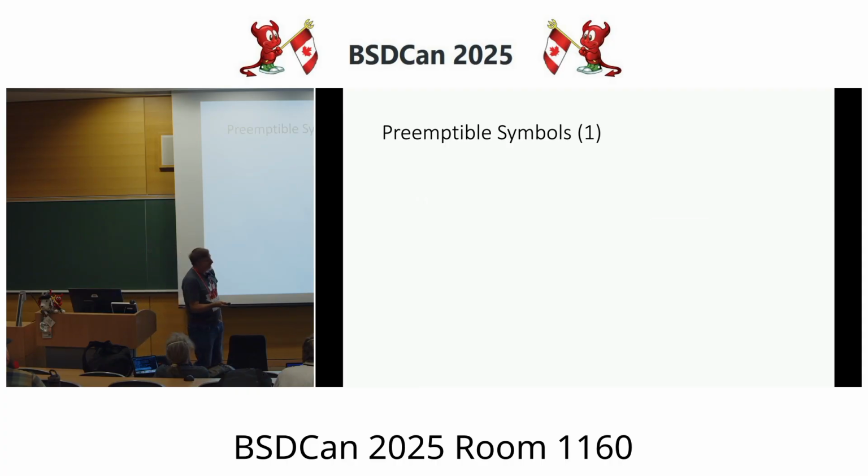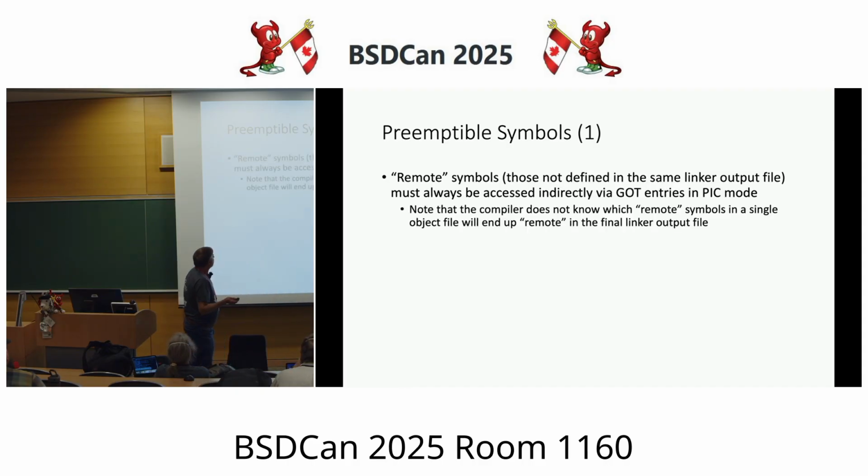All right, so now the next little refinement on this. I mentioned that we can use the GOT to get to foreign symbols, like something that's in another shared library. But it's slightly more complicated than that. Clearly, when we have remote symbols, something that lives in some other shared library, we have to use the GOT to get to it, because we have no other way to get to these things that don't live inside of our own shared library.